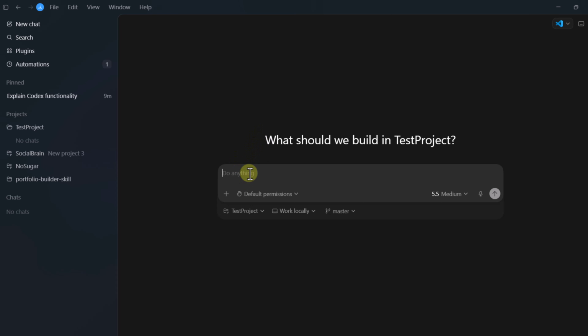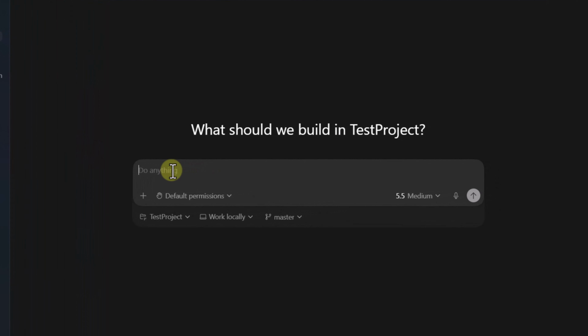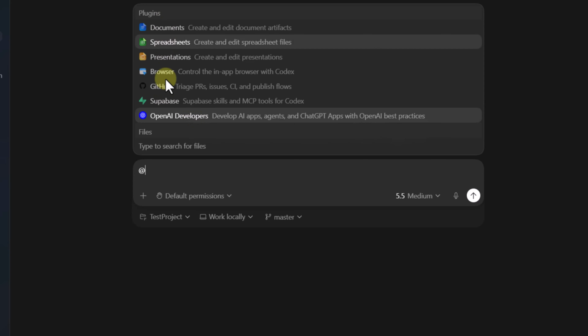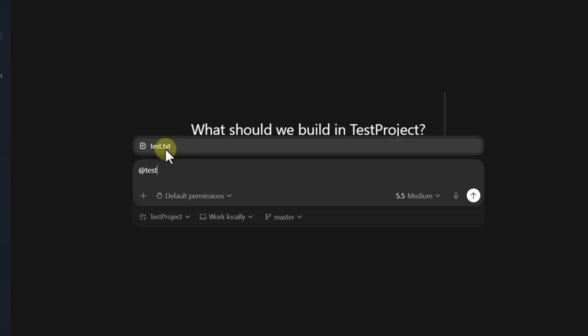A lot of times there would be situations where, when you are working in a project, you have to refer to a certain file. And if you want to refer to any particular file in Codex, then again you can just add the at the rate icon. At the top, you will have the plugins, but at the bottom, you have this files section. And here I can just type test, and you can see the file which we have created is going to appear here. Now I can just include this and ask Codex to do certain things based on the instructions given in this particular file. It's very easy to refer to any kind of project file in Codex using this particular functionality.